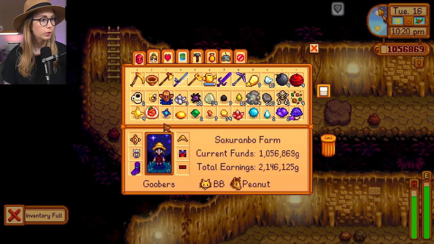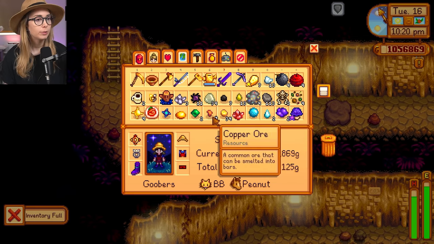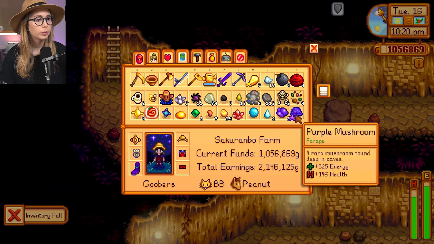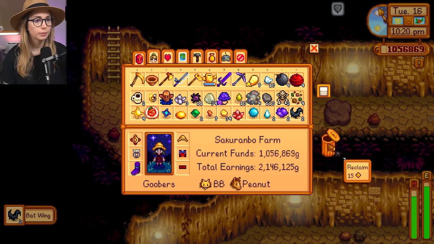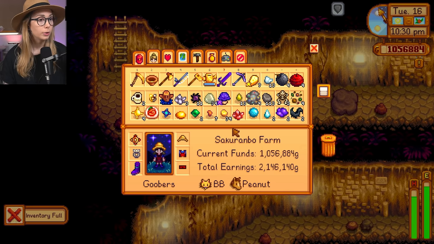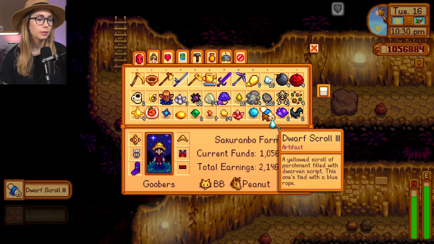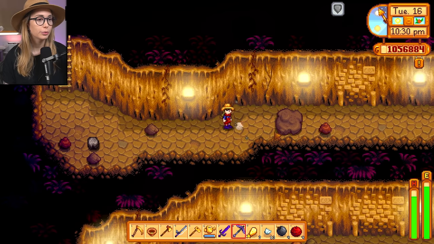Oh, I think that was a frost thingy. Maybe the aquamarine? Maybe the copper? What would you guys throw out? The mushroom? Dump the coal? Yeah, I guess so. Oh! This is what I need? 3. It's number 3. Yeah, I already have that one. Oh, goddammit. I thought it was a scroll I needed.